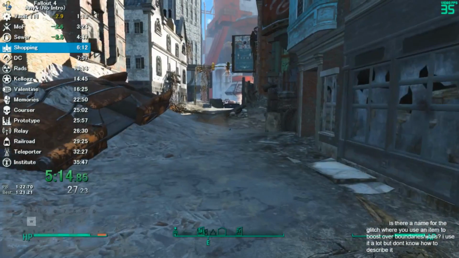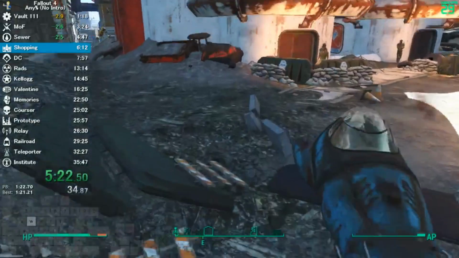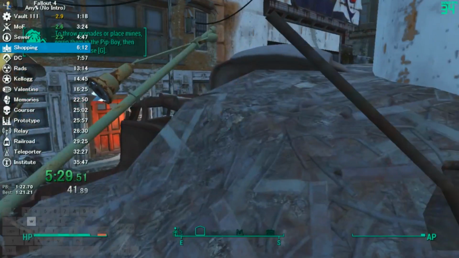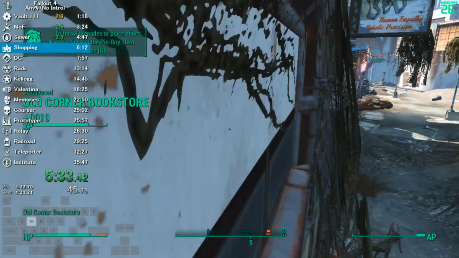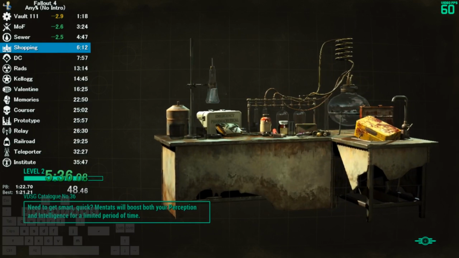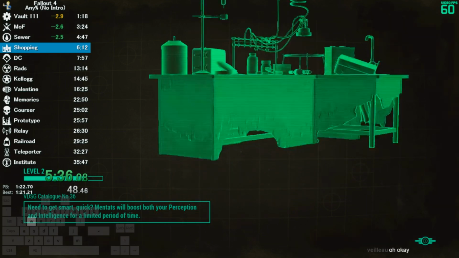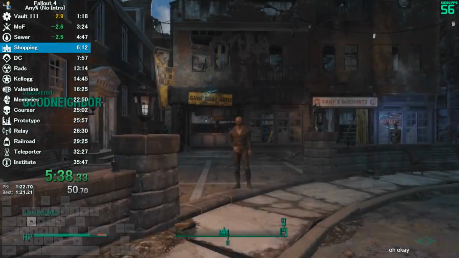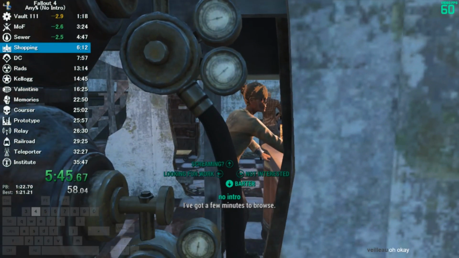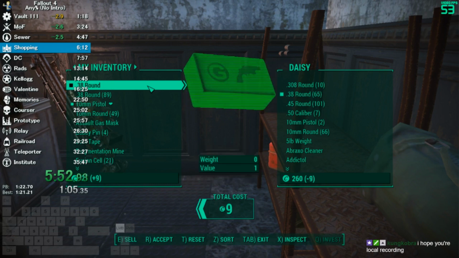We just call it item climbing or item clipping or whatever. Usually just item climbing. If you've never seen a Fallout 4 speedrun though, then this might make you go, wait, how do you do that? Pardon. This right here. I do record locally. I record locally for everything.